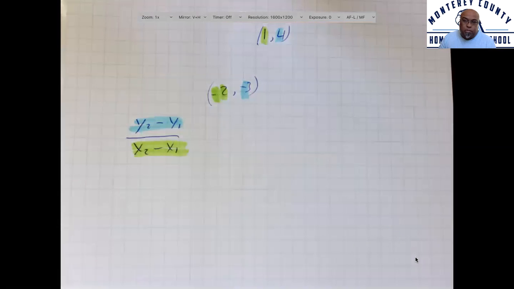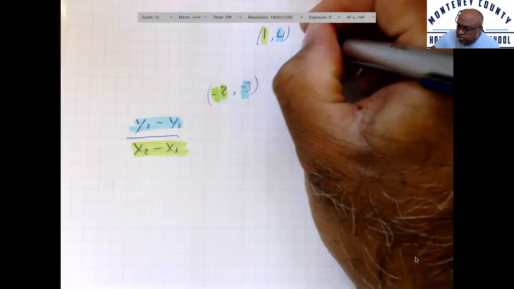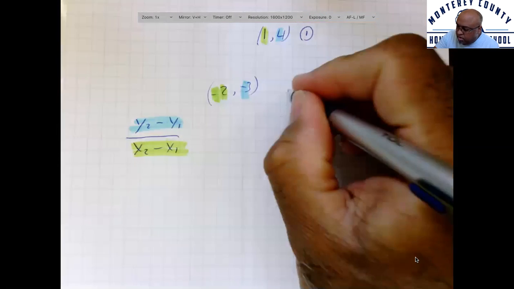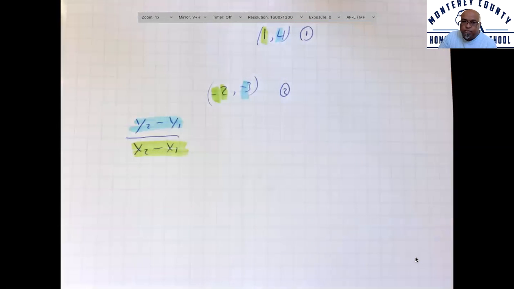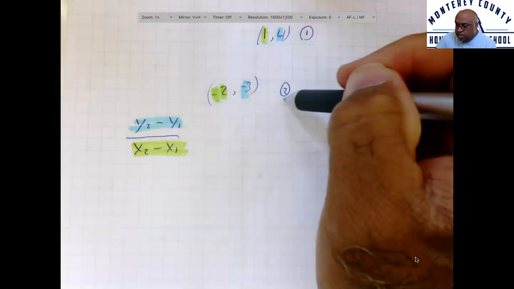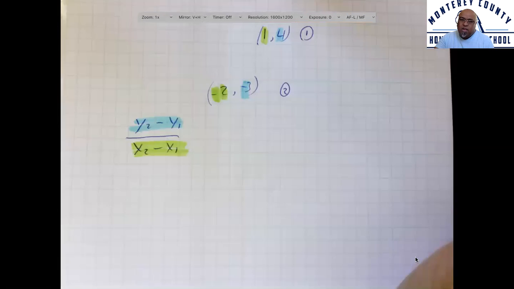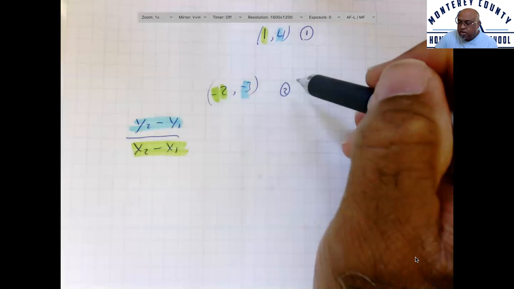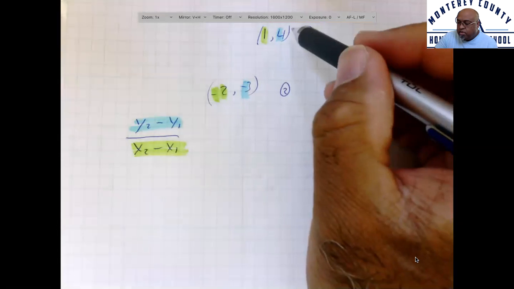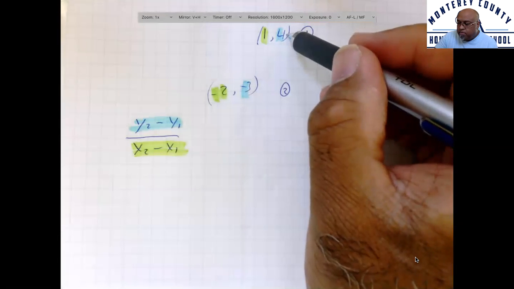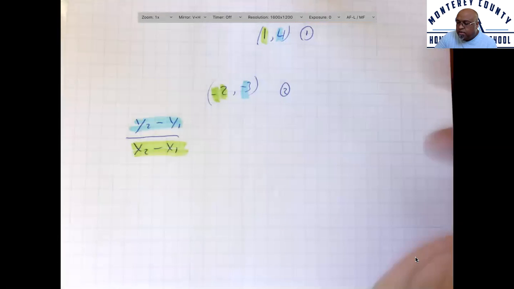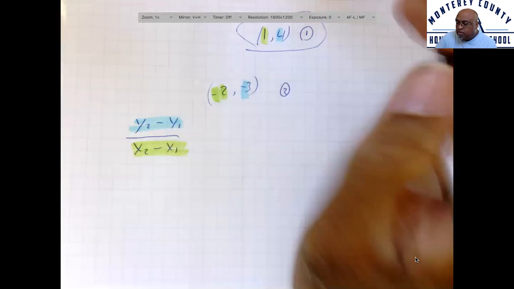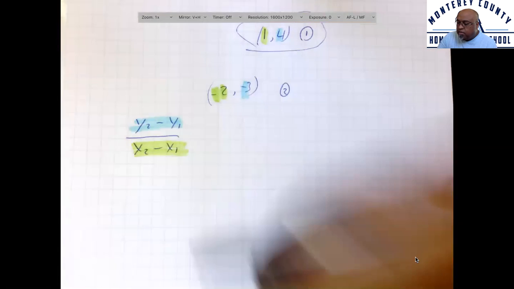To be perfectly honest, that's up to you. You need to just make a decision. I'm going to make the decision that this one is number 1 and that this one is number 2. All right, so I could say this one's number 2 and this one's number 1. Basically, the thing that you want to avoid doing is getting them crisscrossed, where you use this being sub 1 of one and this being sub 1 of the other. So just make sure that wherever it says sub 1, you use these numbers.